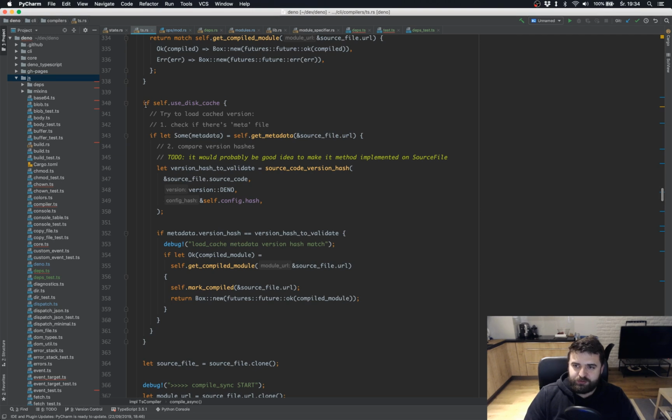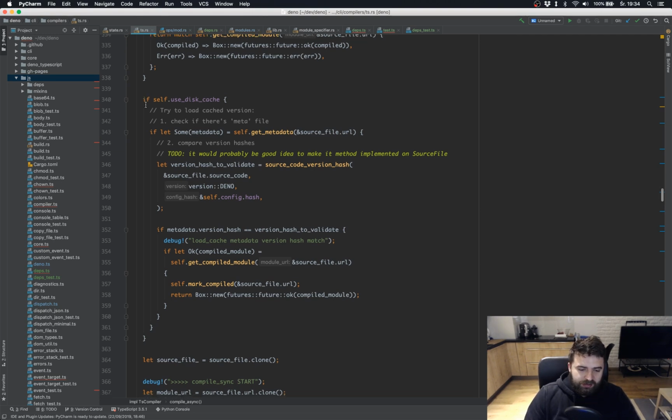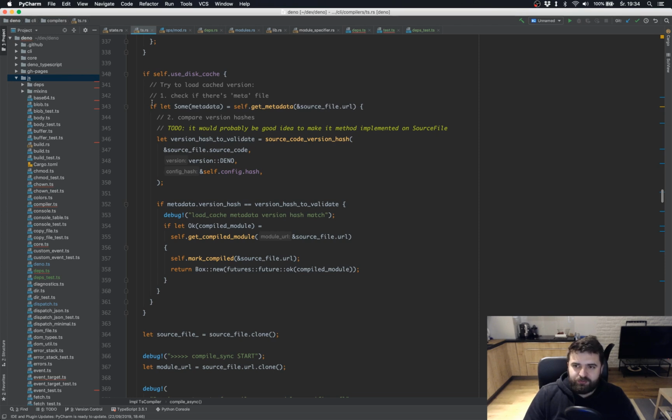Then if you did not specify the reload flag, compiler will look for already compiled version of your file on your disk. So a few minutes ago I showed you this Deno info command, and then you had the path inside Deno directory to the compiled file. And this is quite simple mechanism right now. So we basically take the whole source code of the file, Deno version, and then contents of your TS config files. And if all 3 of them match, then we take the already compiled version from disk, so we don't have to spin up TS compiler.